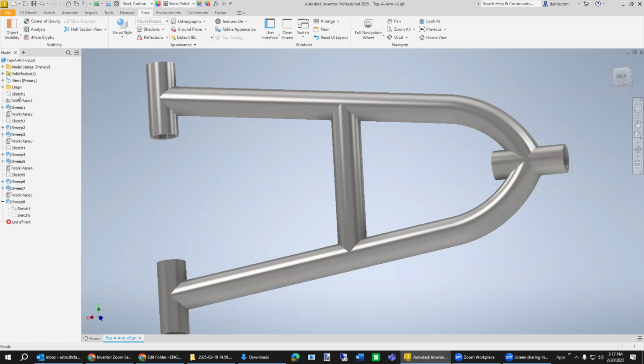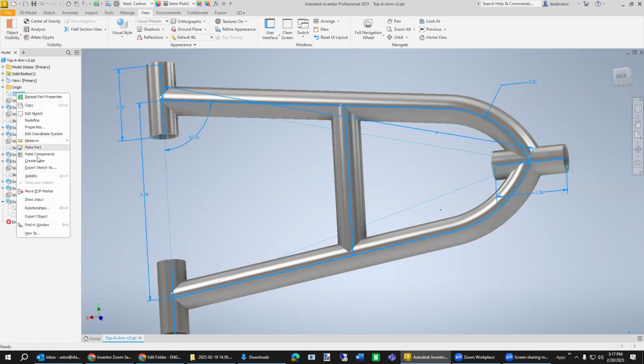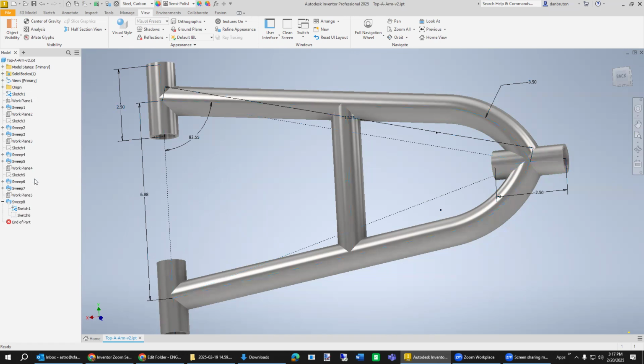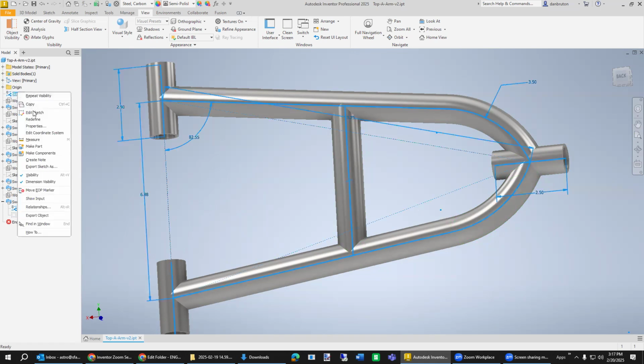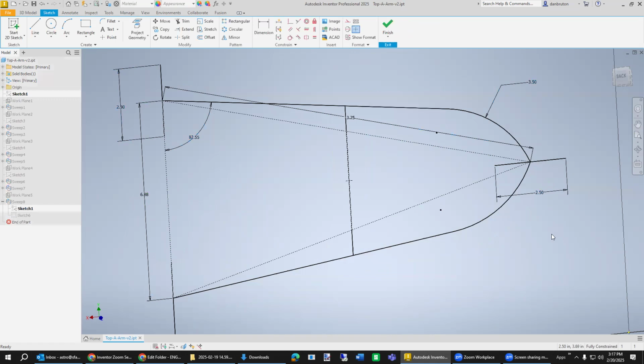So how can you make adjustments like this? You can go back to the original sketch, make that visible, and probably change the length of that. So we can try that. Edit the original sketch way up here and change the length of that. It really needs to be 1.5 inches, which is what we really see on our Baja vehicle.